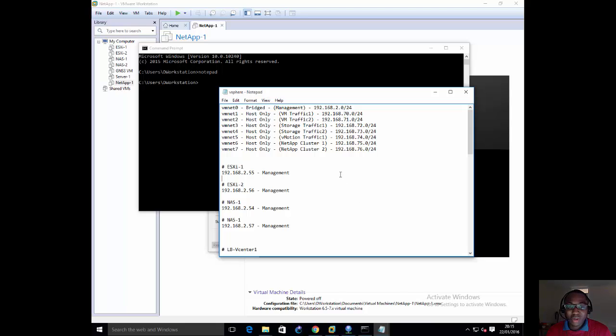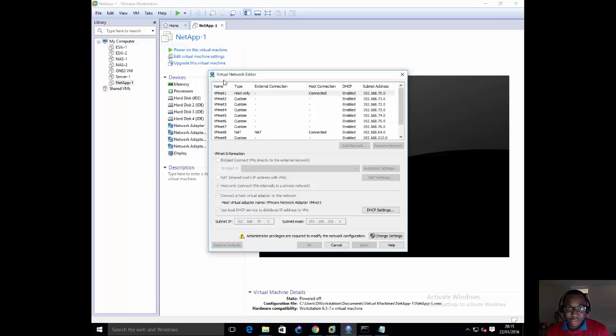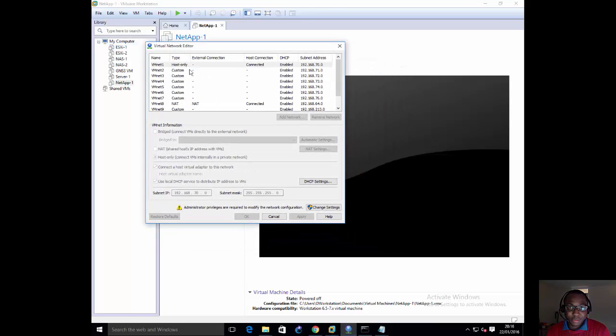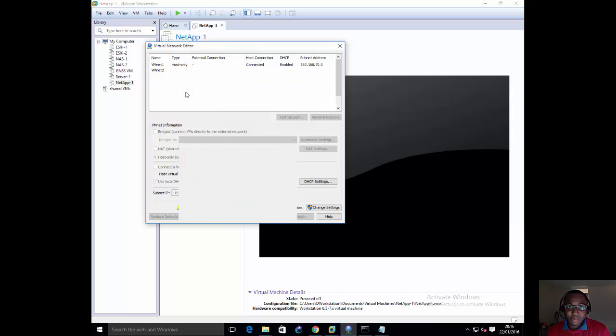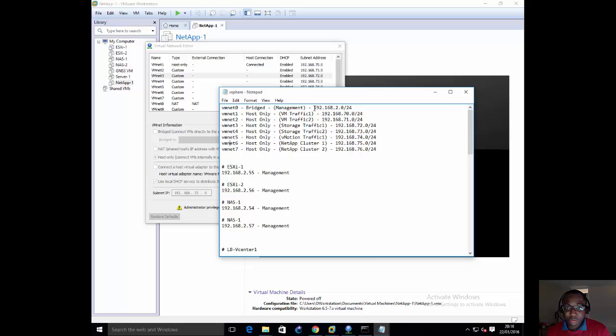vSphere. Okay, here we go. So I usually just try to document what's going on. So in my own network lab environment on a single workstation I'm using, I try to designate what the different networks would be. So for example, if I go on the Edit menu and I go on the Virtual Network Editor, you can see all these different network adapters that I have. So VMnet 1, VMnet 2, and I've already given each one of them which network they belong to and what the IP address range is. VMnet 0 will be bridged, and that's what I'll be using for management.